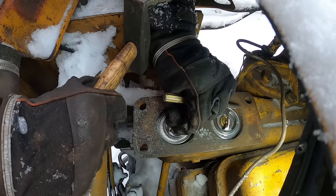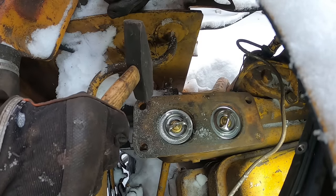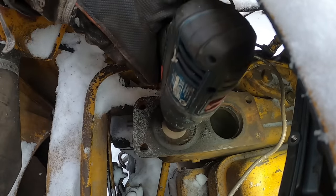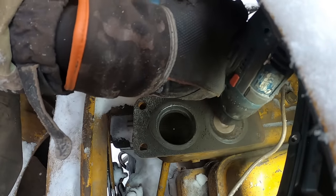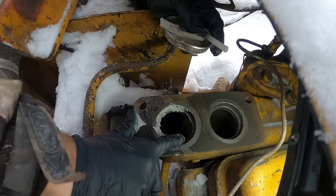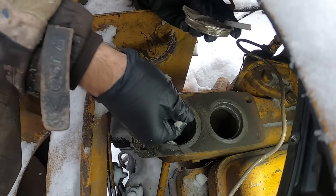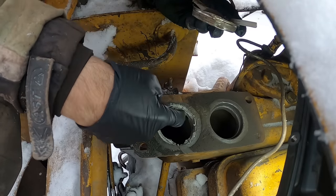This seems pretty stuck, but this thing, you know what, I'm just gonna JB Weld this piece of crap into place. This is either pure genius or the stupidest thing ever. This is ant band style.